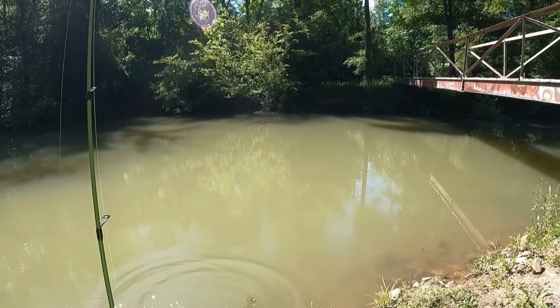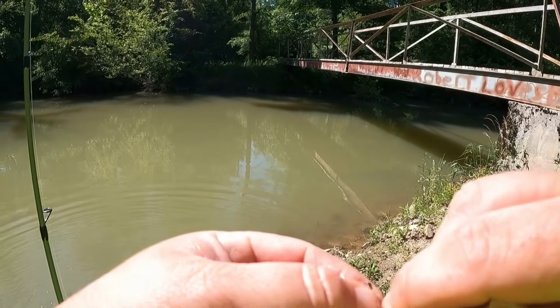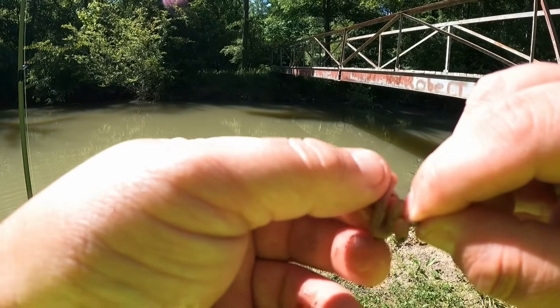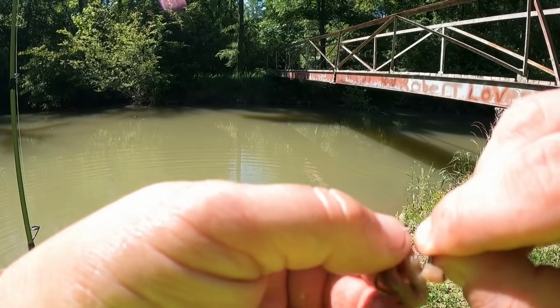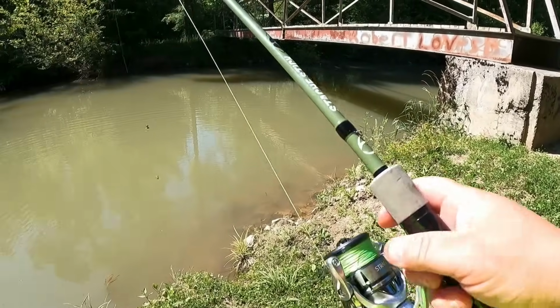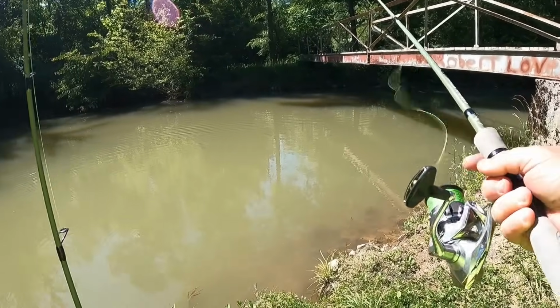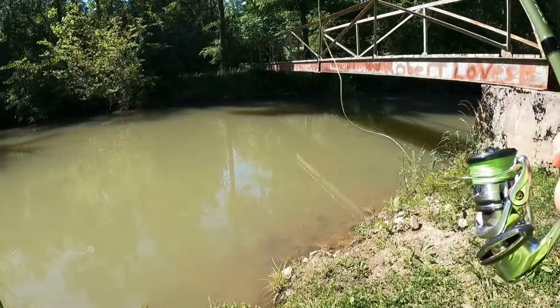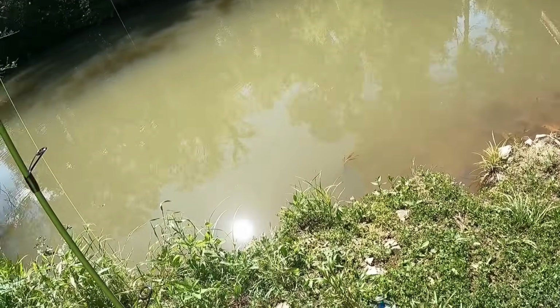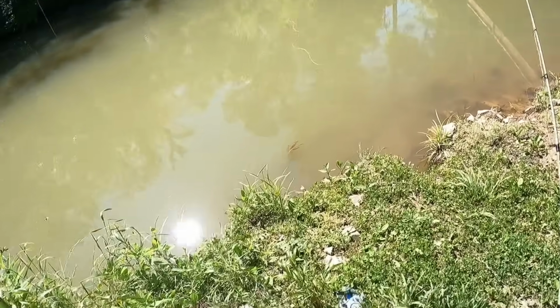I'll just screenshot another picture of a yeller on my phone and count that one. Well, I will say this spot is turning out better than I thought it would. Ain't caught nothing big so far, which I do. What the heck was that all about?